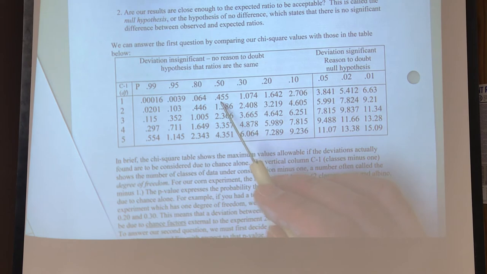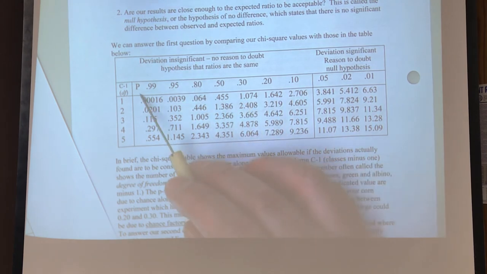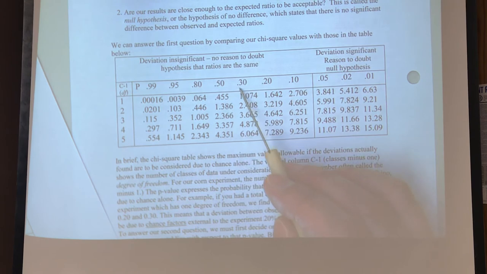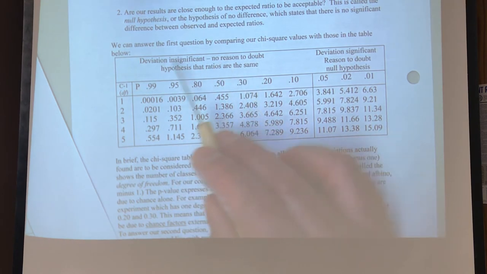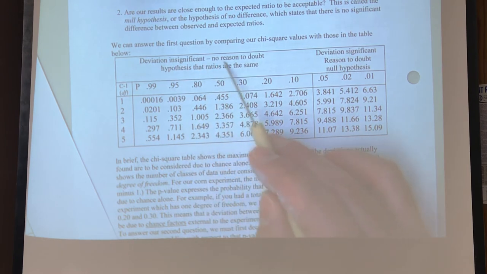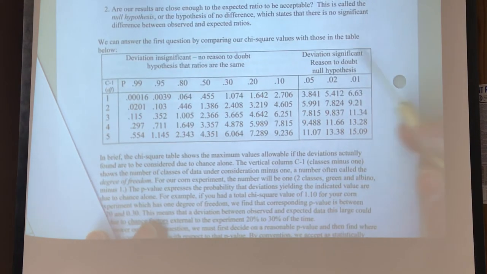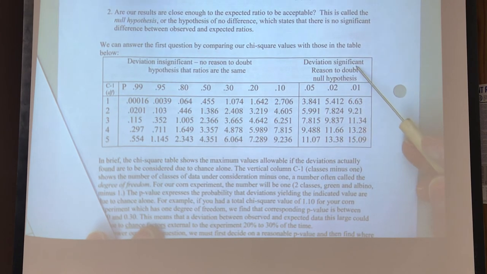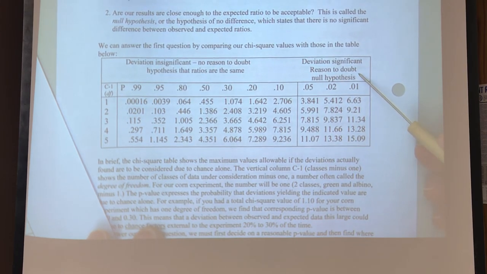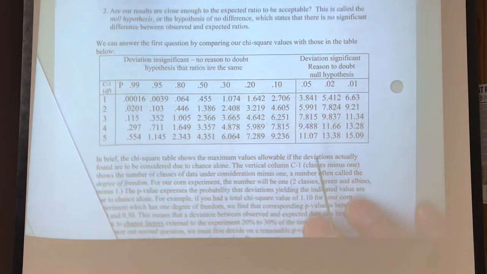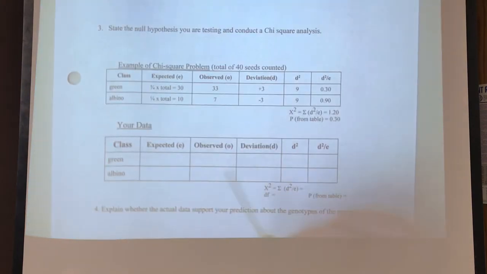All right, so as you can see, these other ones aren't as close. All right, and so that gives us a P of 0.3. So our P of 0.3. Now if we look up at the top, it says our deviation is insignificant. There is no reason to doubt the hypothesis that the ratios are the same. So here we're saying we got close enough. Now if you get over in this area here, your deviation is significant. And the reason is you have reason to doubt your hypothesis. All right, so that's what we're going to do here.